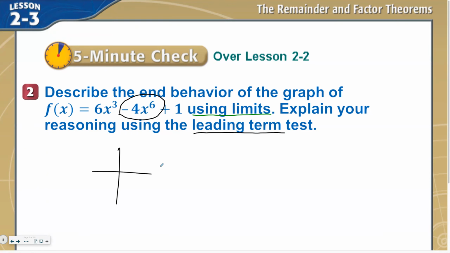But ultimately what I'm looking at, when you graph this, you need to write 2 limits. You need to write the limit as the graph goes left forever, meaning as x approaches negative infinity. And you also need to find the limit as x goes right forever, meaning x approaching positive infinity. You need to determine what's happening. Is the graph rising, falling, getting flat, or stopping at some point? So that's the answer you're going to be needing to solve for on number 2, if you haven't already.